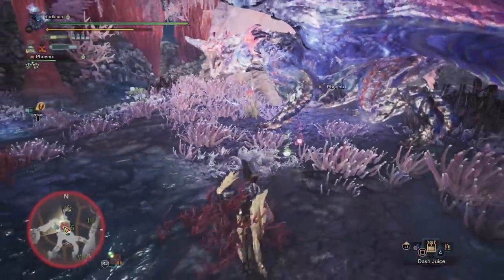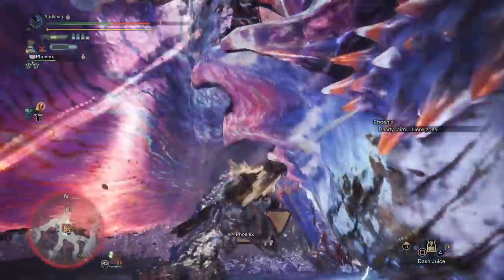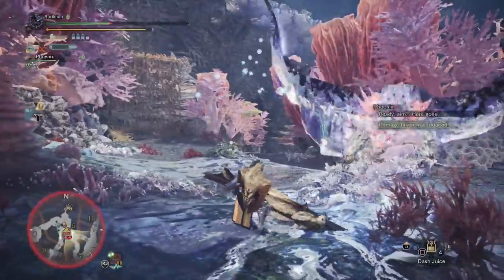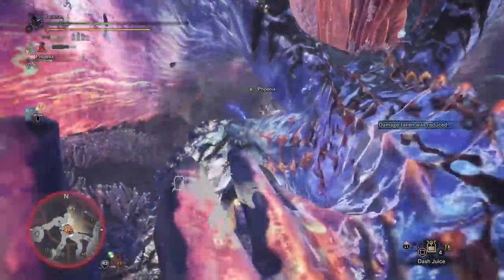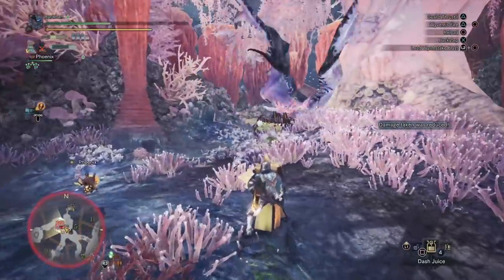When she does her ultimate, you want to try and sheathe your weapon and do a Superman dive. If you cannot do that in time, then you want to try to block it. And if you can't do a Superman dive in time, or you can't block it in time, you're going to take a hit, and you might even die. That's just the way these things go.